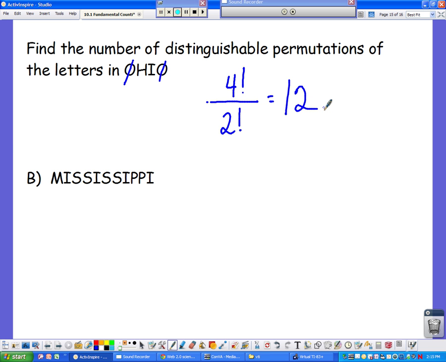Well, what happens when we have a lot more letters and a lot more repeats? First of all, you've always got to count how many total letters there are. So 1, 2, 3, 4, 5, 6, 7, 8, 9, 10, 11 factorial, because there's 11 letters in Mississippi. And then on the bottom, we want the repeats. The M doesn't repeat. The I repeats 4 times, so we're going to do 4 factorial. The S does 4 times, so 4 factorial. Some of you may have to put a multiply sign in there. And then the P's are 2 factorial.